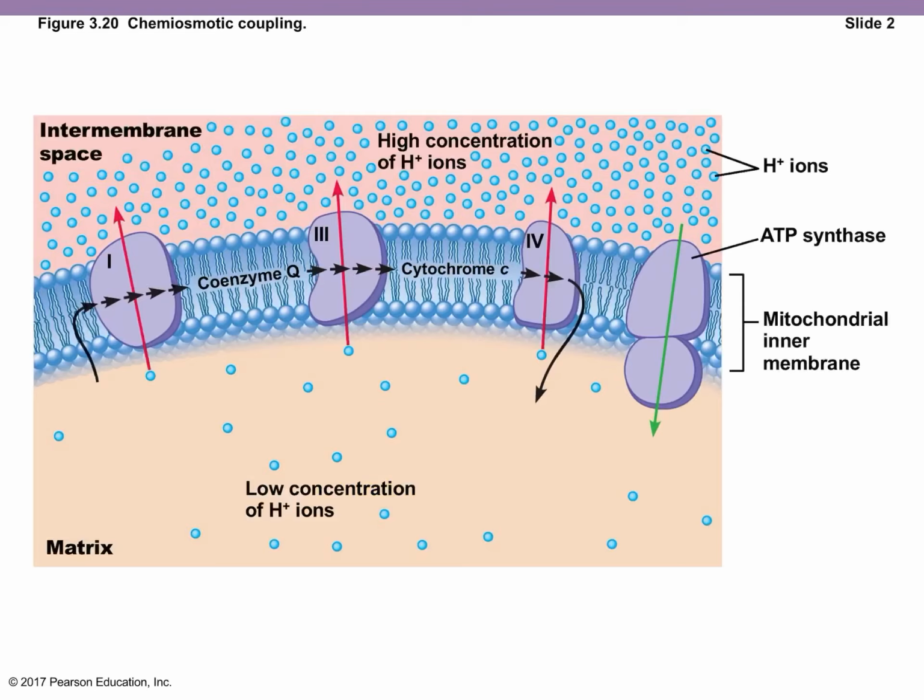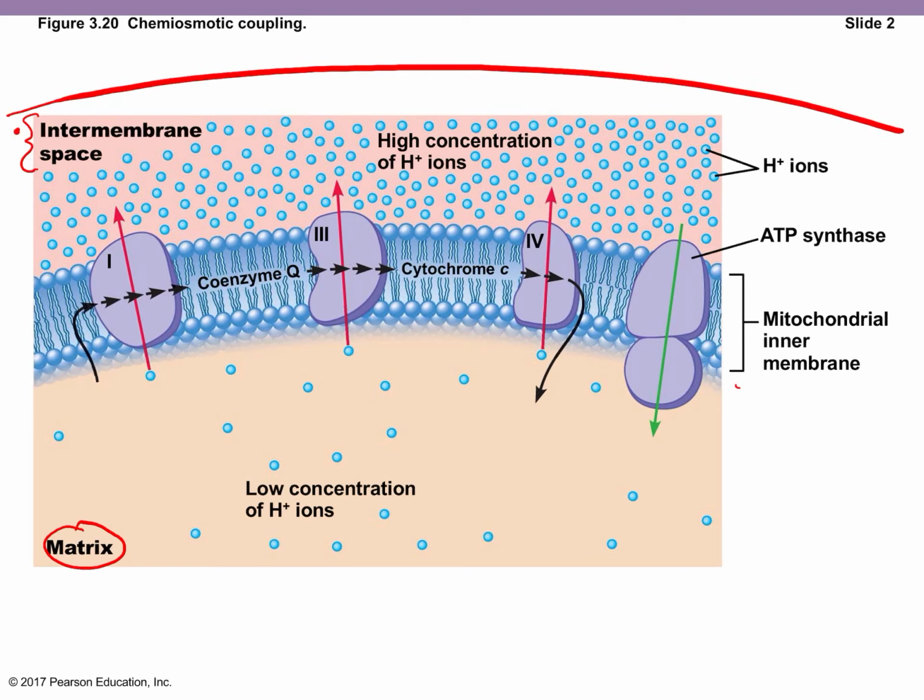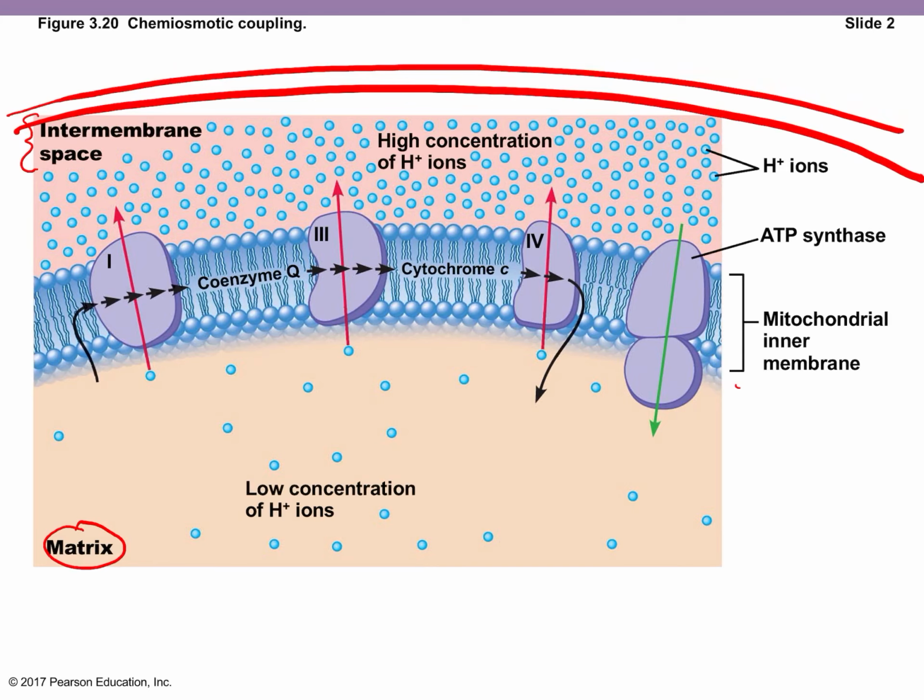All right, so this is our third step, electron transport chain. So the electron transport chain occurs on the mitochondrial inner membrane. So this area here, that's beige, this is the matrix of the mitochondria, the very inside. And then we have another space between the two membranes called the intermembrane space. So the outer membrane of the mitochondria would be up here, right? We'll just draw in the outer membrane.